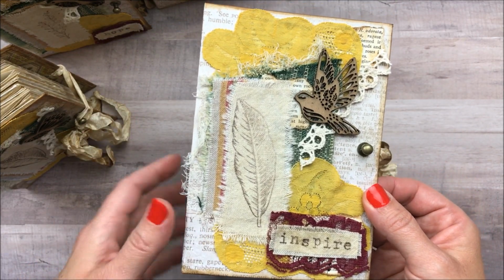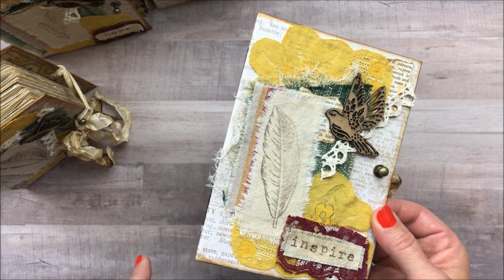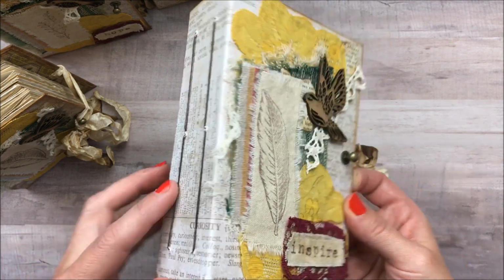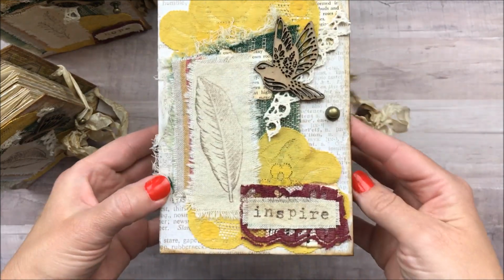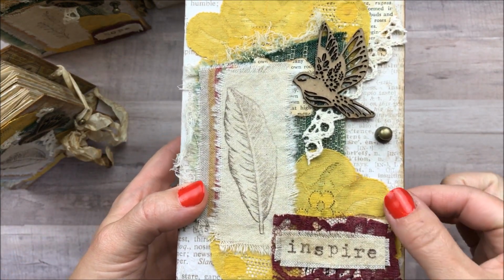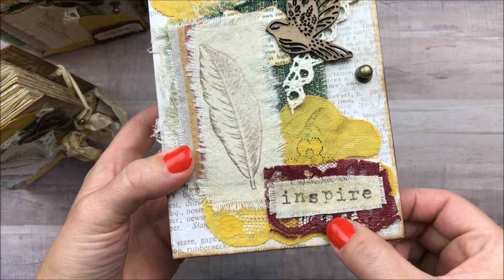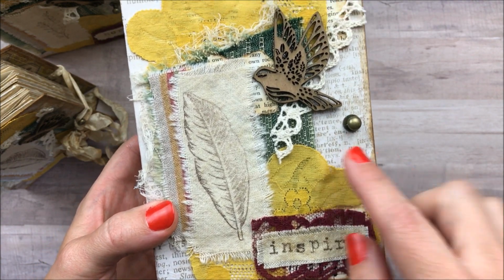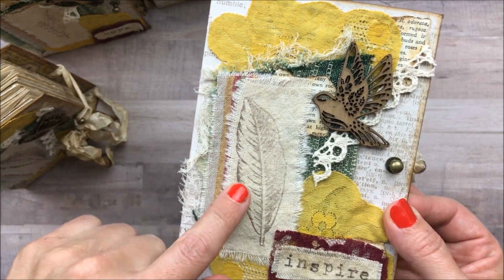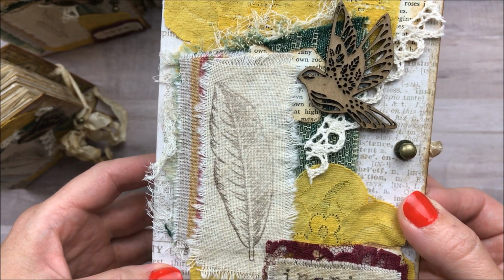Okay, so I have 4 of these, and I also have some kits that are available to purchase with them if you're interested, and I'll share those after the journals. This will go quickly. So these journals are covered in Tim Holtz paper. There's a little bit of fabric here. There's some fun 1970s lace here that I love. There's some more lace here, a little bit of music paper, a piece of white lace with a little wood piece there, some book paper, and then some fabrics. And then this is an image that I stamped on some tea-stained linen.